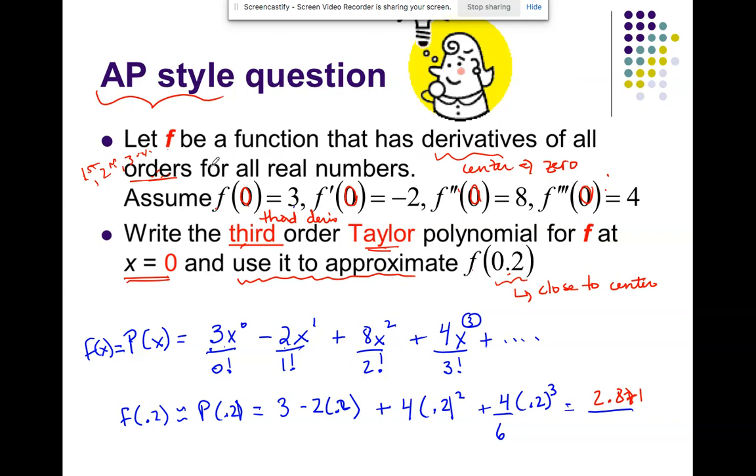Okay, important things: they didn't tell me what f was, so I couldn't just look it up. Because there are websites where you can say, here's f of x, give me the series for it, and you can just type it in and it pops it out for you. So AP loves these kinds of questions because that's not going to help you. If you have a calculator program or a computer program, it's not going to help you.